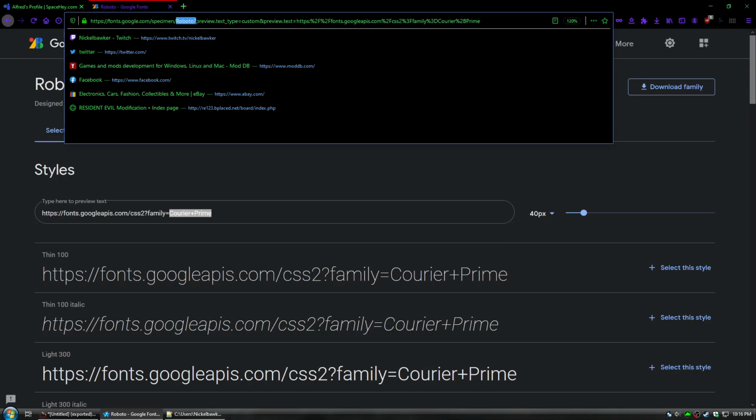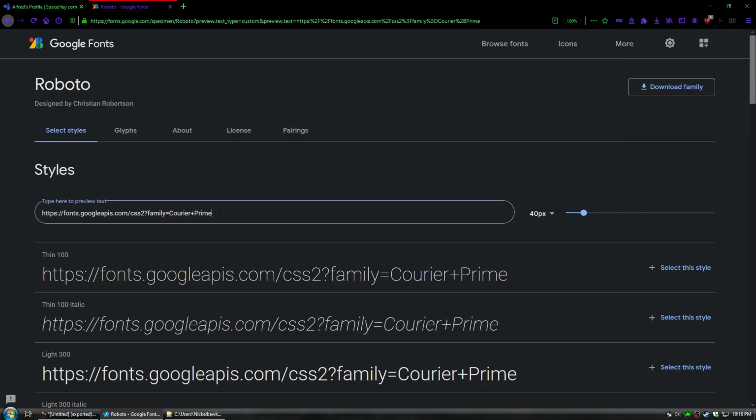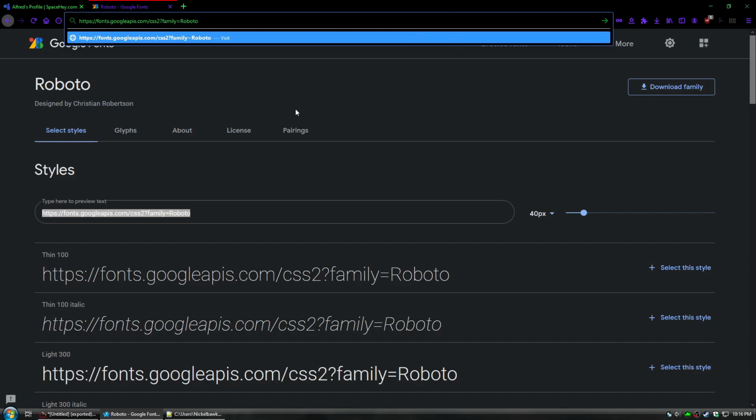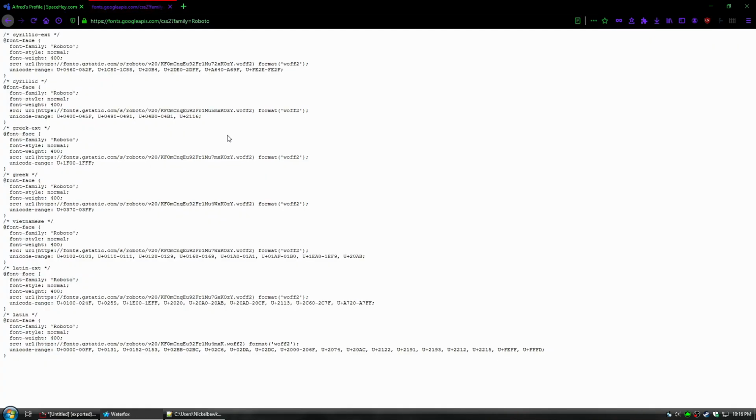So this one's really simple because it's one word, but the ones that are 2 words, you'll have to pay attention. It's usually a plus for this website. So hit that, copy that, paste it in the URL, and then go to it real quick to test it.